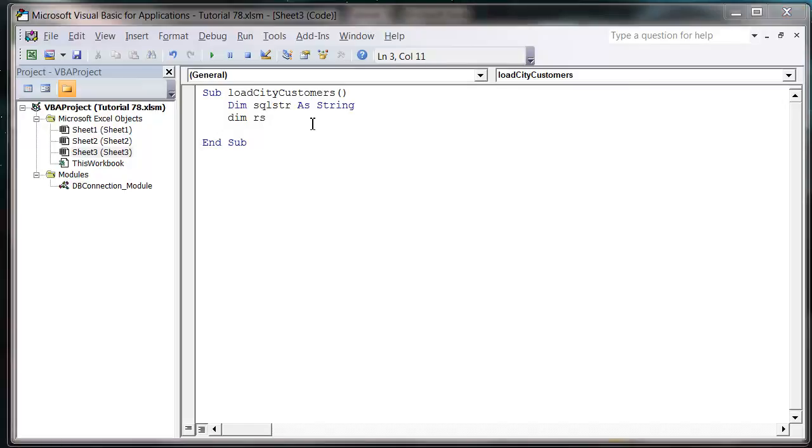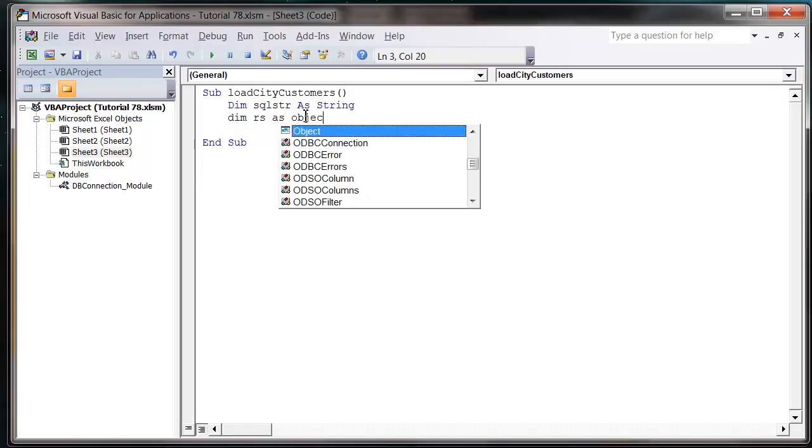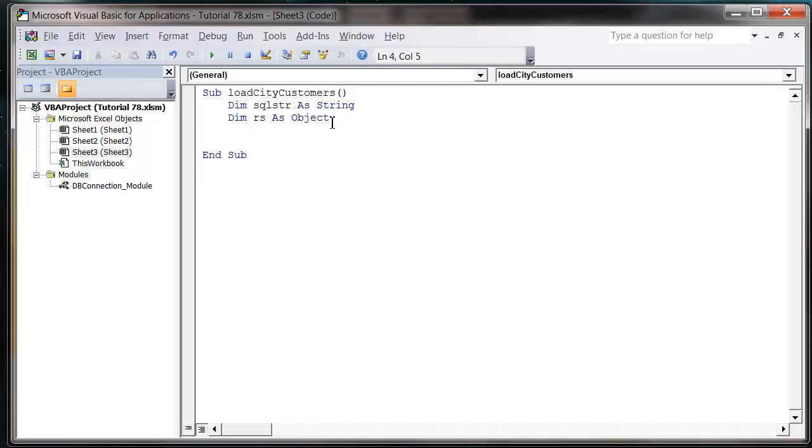So dim rs as object. Remember not to declare it as a record set yet, just to create it as an object, and then later on we will use our record set create object.